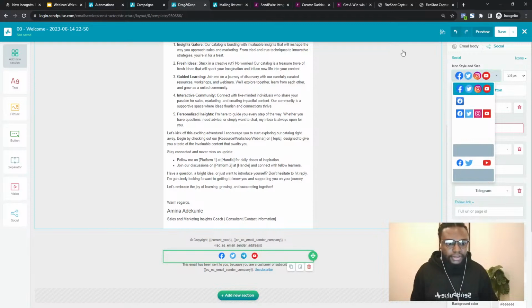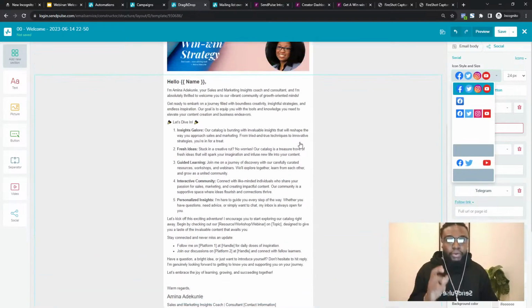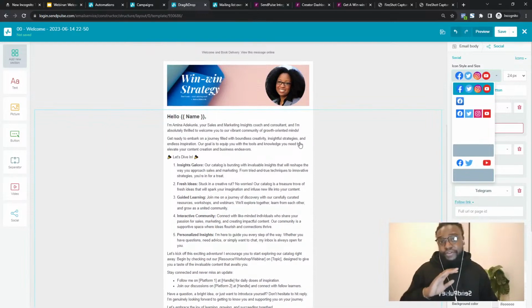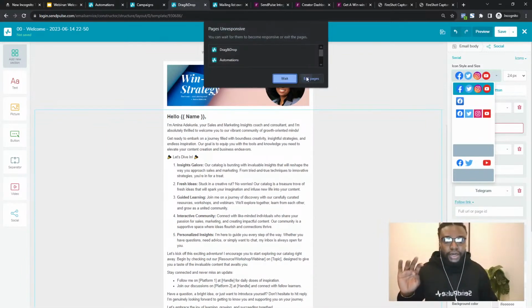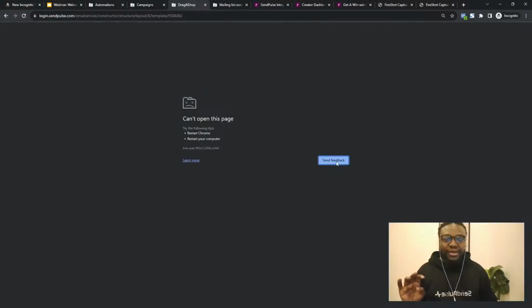Oh, my internet is slow. Yeah, so you can change the design how you want. If you need this template or you want me to send it to you so you can use it for your own purpose, just drop me an email and I will send it to you. You will see my email at the end of this session, right? So you can reach out to me and I can send you the template.